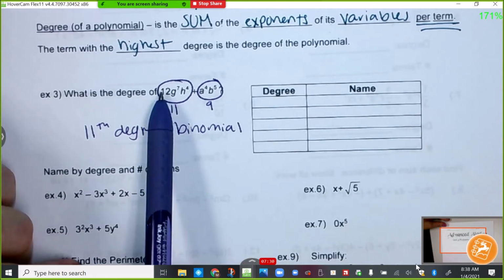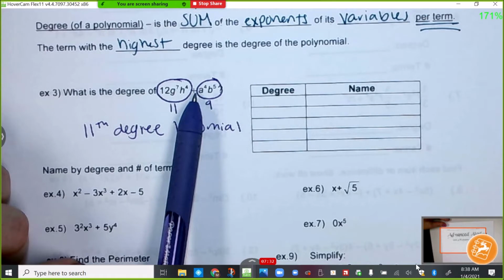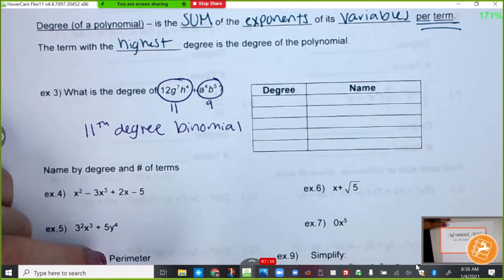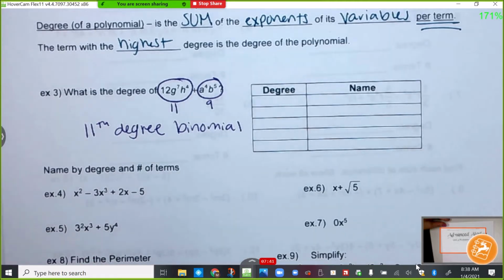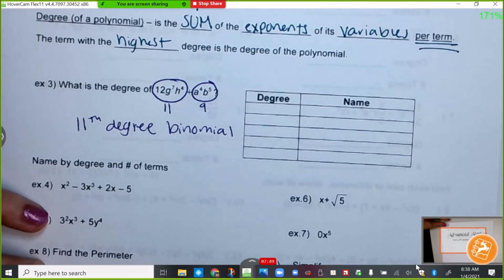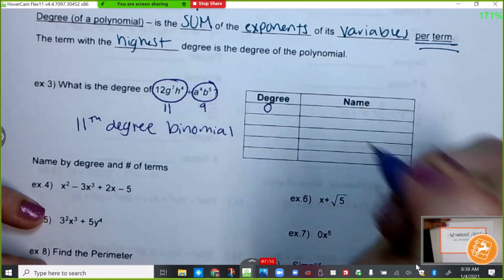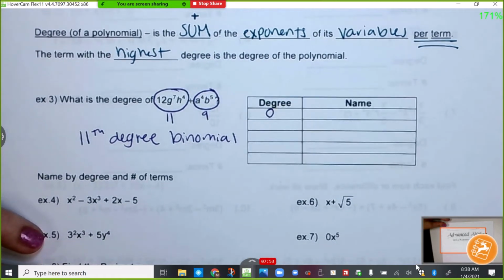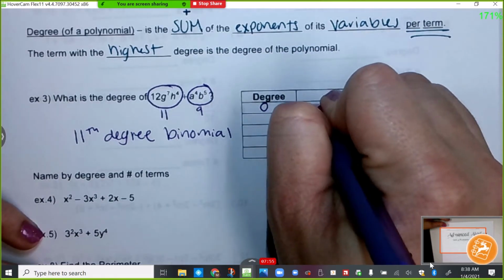type of line. Okay, but when they have a single variable like just x or just y or just one letter, and we were to graph it, we can have linear, we can have quadratic, we can have cubic, we can have all those things that we've learned, right? Okay, so if it has a degree of 0, which is possible, okay, it would just be a constant. And I'm going to show you what that looks like.